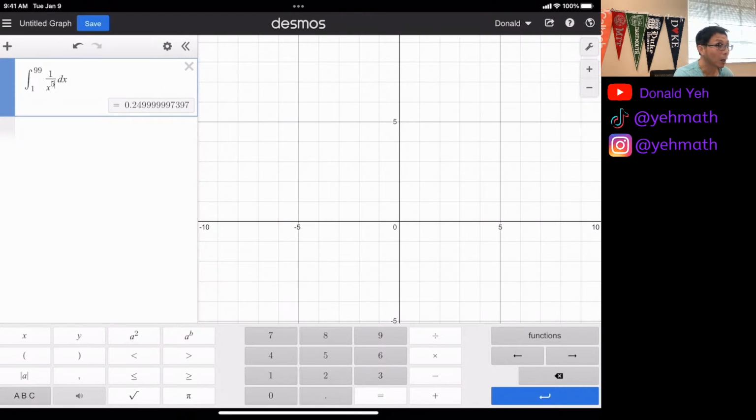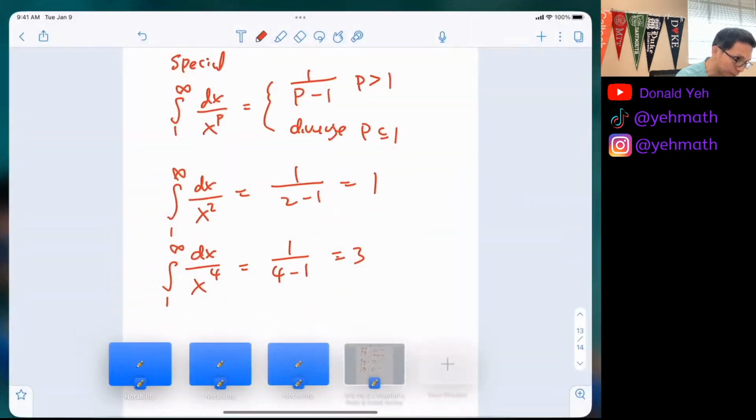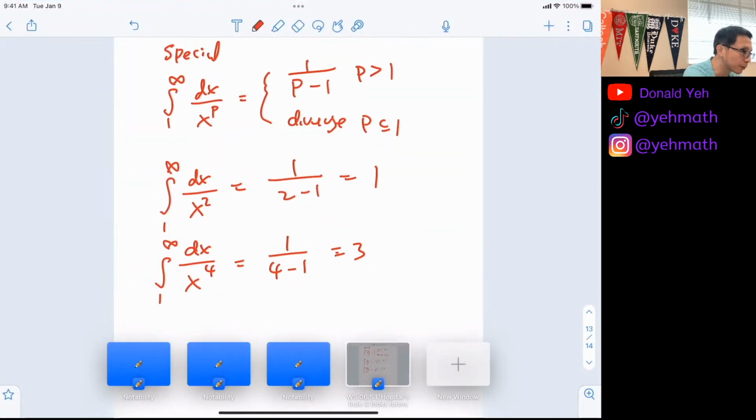Oh, I get it. So you're telling me if you put 11, it would be 0.1. Yep. Wow. I did that in my head, y'all. Because it's what, like 1 over 11? Oh, are you telling me you discovered this? No. I was telling her there was a special integral, and he actually showed me the proof.